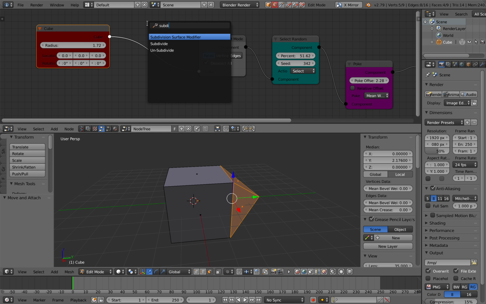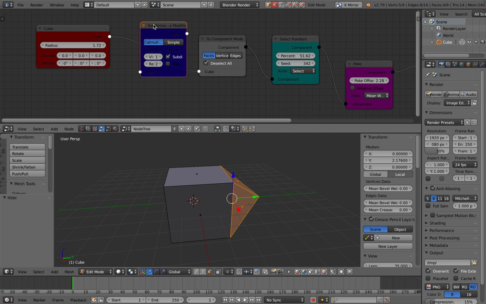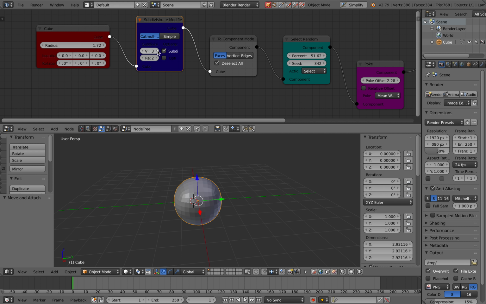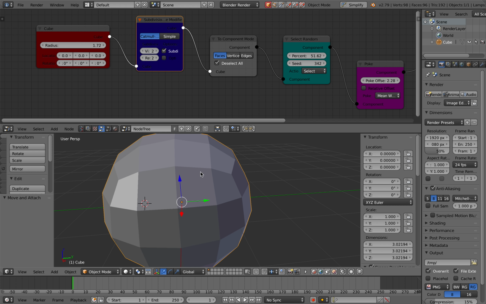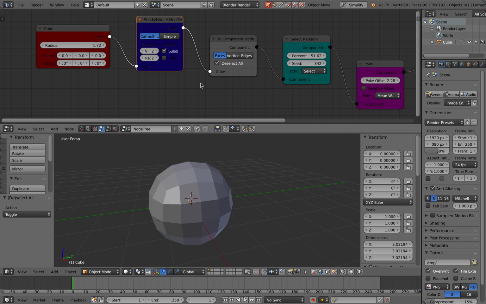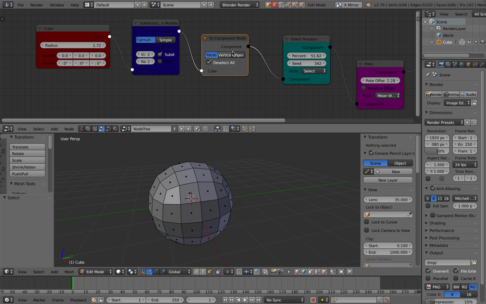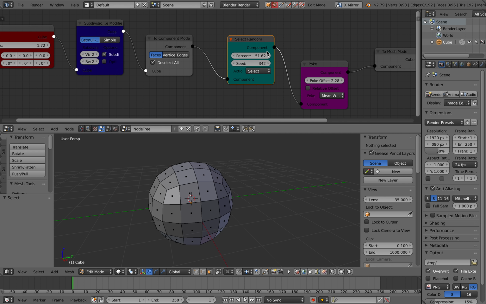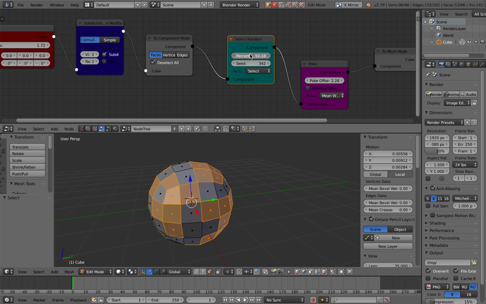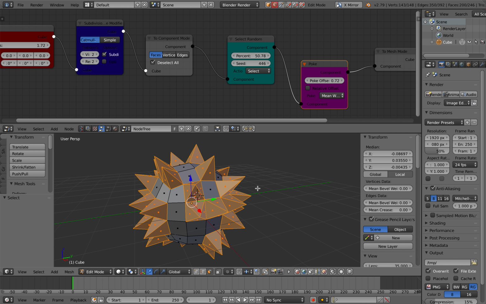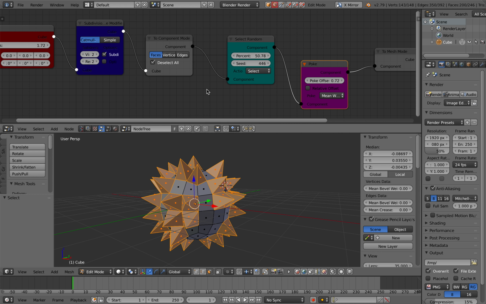Subdivision surface modifier. This is just like the modifier. So now we are still in object mode, but we can do subdivisions. That's probably one way to do it. This thing is active. Now I'm gonna switch here, and now this guy is active. We can select random, randomize the seed, and then now we jump into the poke and make changes to the poke. It's actually poking. Yeah, this one is pretty powerful, as you can see.